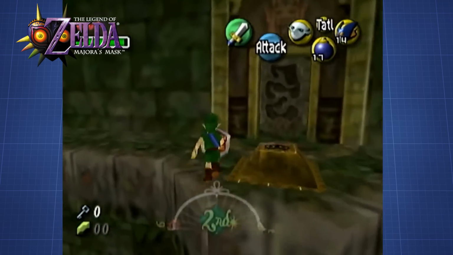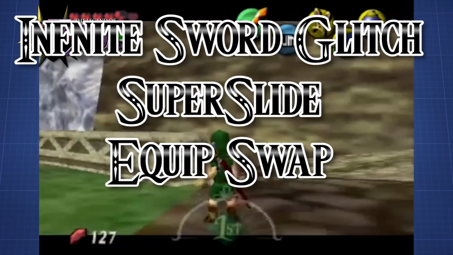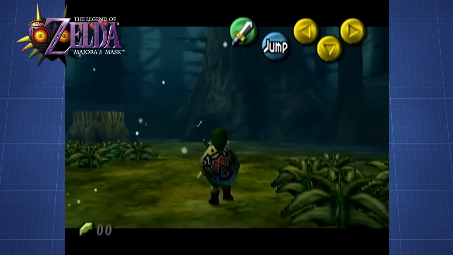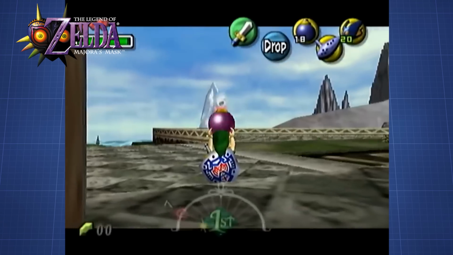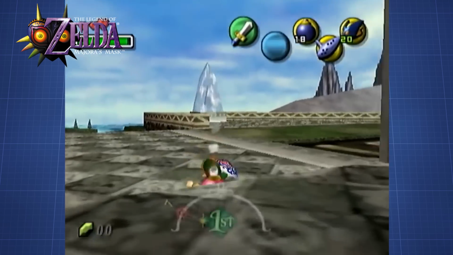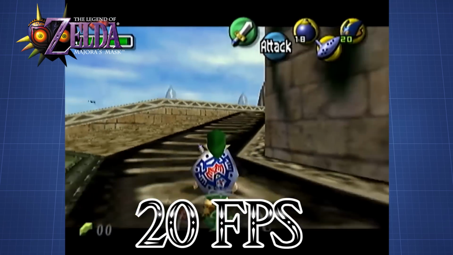Once the player has learned the biggest tricks, such as the infinite sword glitch, super slide, equip swap, and bottle dupe, he's pretty much ready to go and only has to learn the strategies for the bosses and temples. In addition, this is the only game on our list that runs at 20 frames per second, making tricks a lot easier than other games.